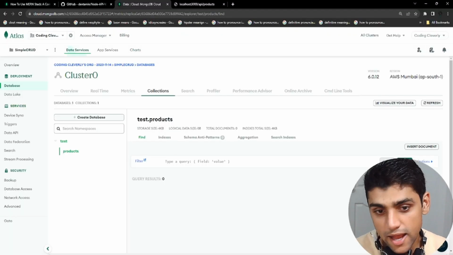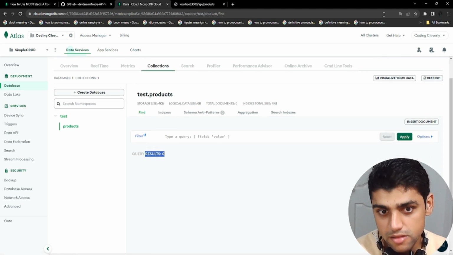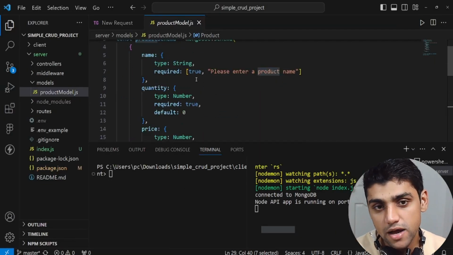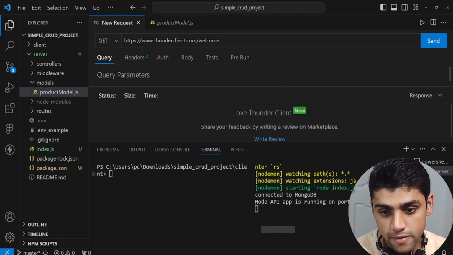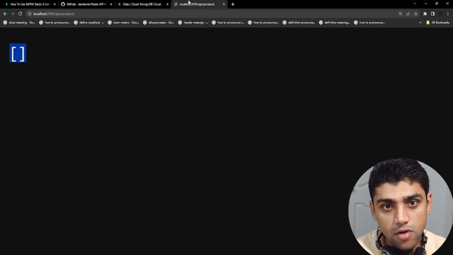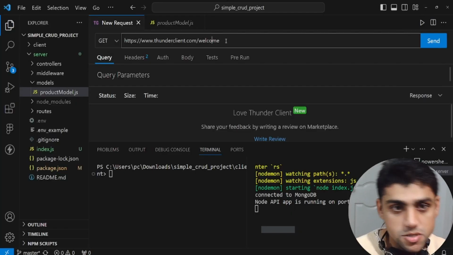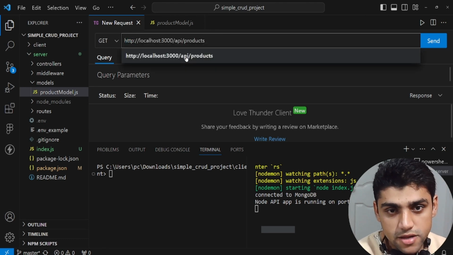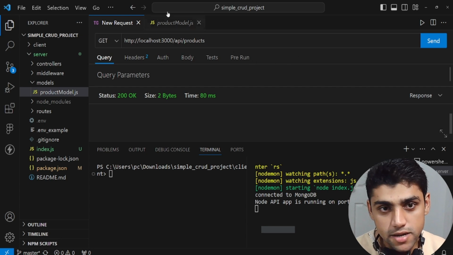Well, it actually did create it here in the products, but there's nothing in it. So the only way to add stuff now is to use this other API. Let's go back into the URL, copy it, and paste this entire thing over here. You can also use it here to just see that it's working.